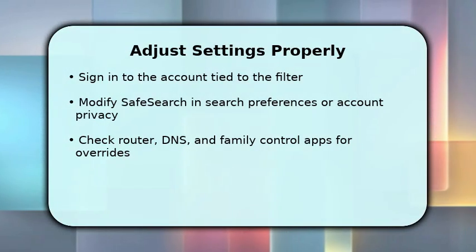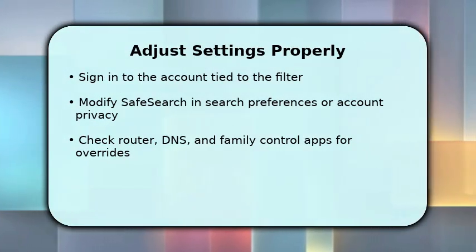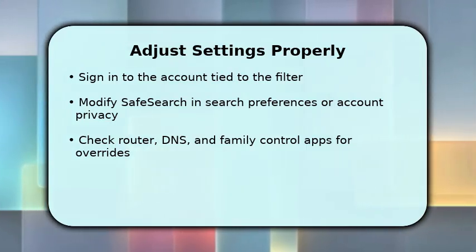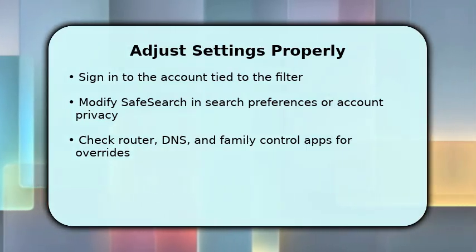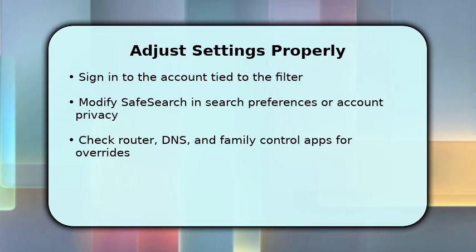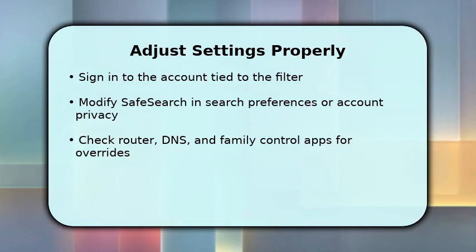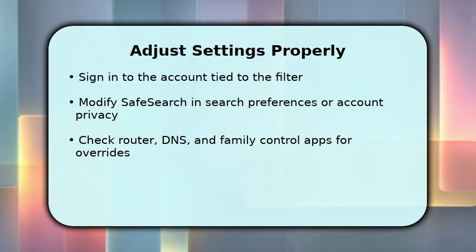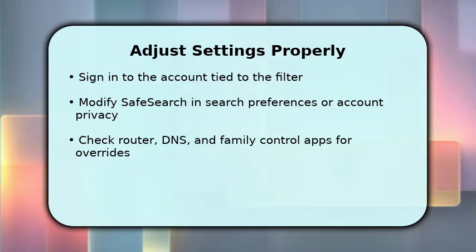You should approach changes step by step so you don't break other protections. First, sign into the relevant account and toggle SafeSearch only if you're authorized. Next, verify device and browser settings. Some have independent filters. Then inspect router or DNS-based blocks. If managed by IT or a guardian, request formal permission.